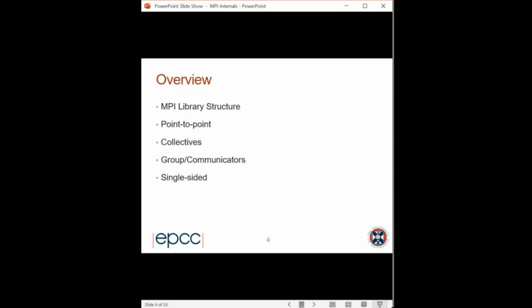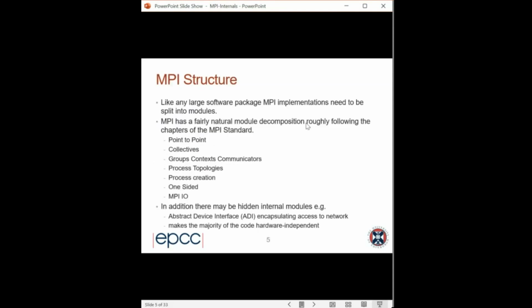I aim to lecture for about three quarters of an hour and have at least three quarters of an hour for the practical. Point-to-point is the fundamental thing to understand, both in terms of how MPI works and also in terms of the exercise.